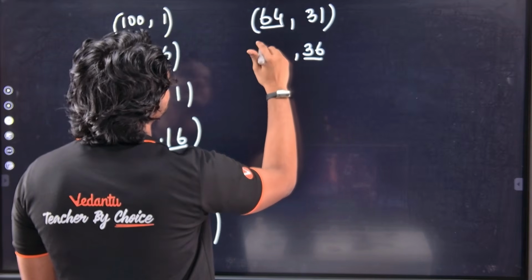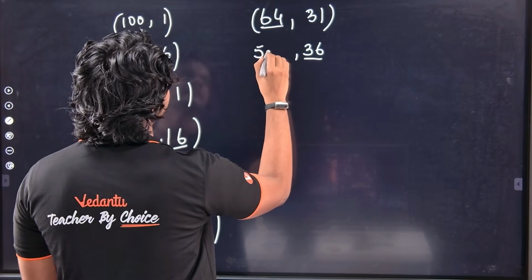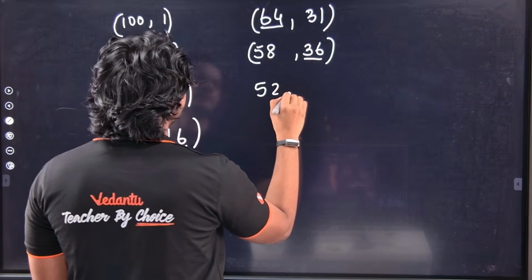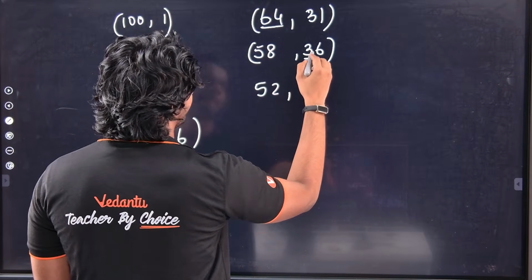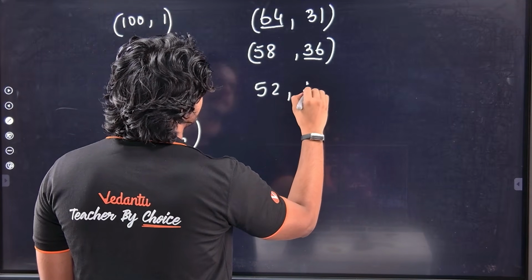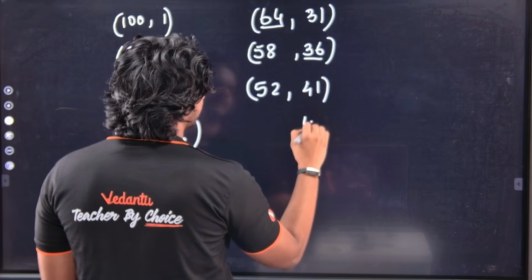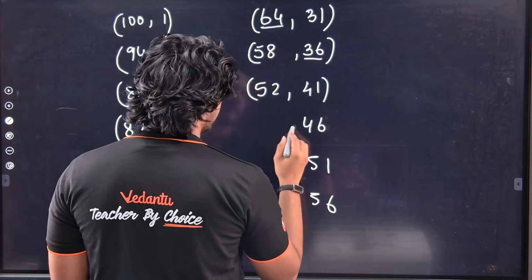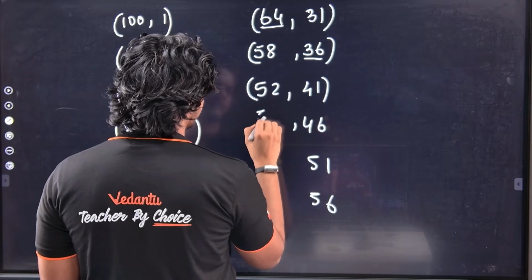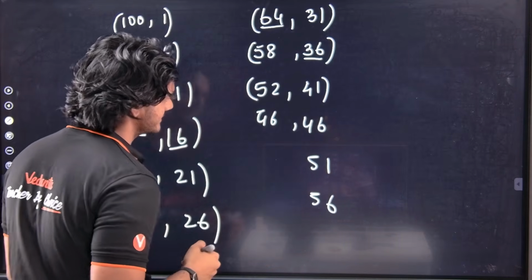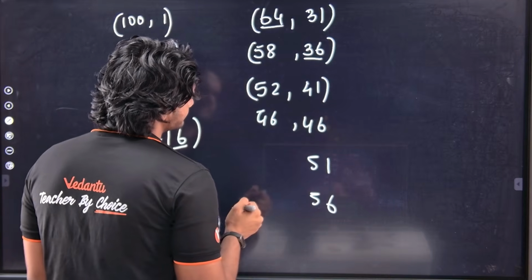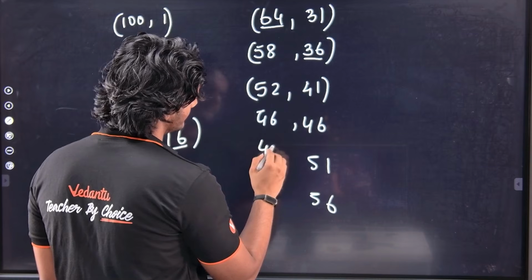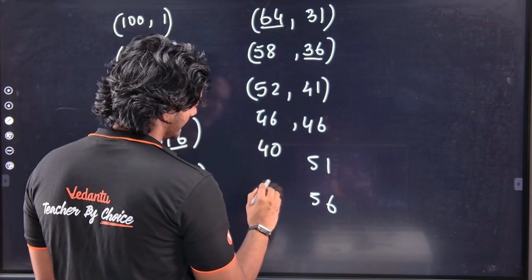Anyway, so if you remove 6, it will be 58. Yeah. And then it will be 52. Here it will be 41, 46, 51, 56. So let's keep it here, 46. Oh wow, we got both 46. Interesting. So you'll get 42. Oh, you'll get 40. And then here you have 34.